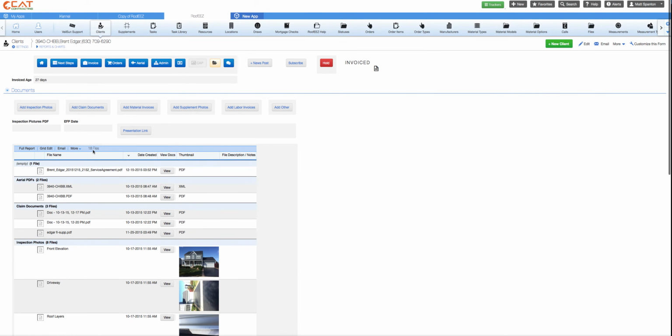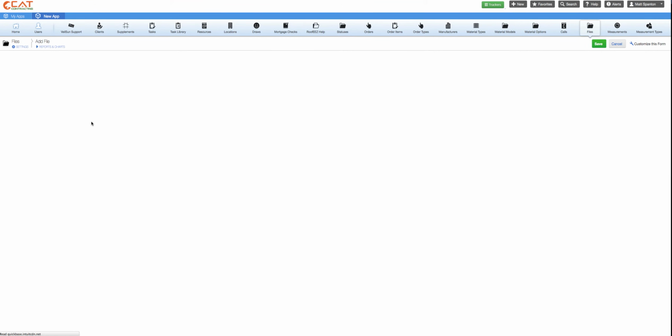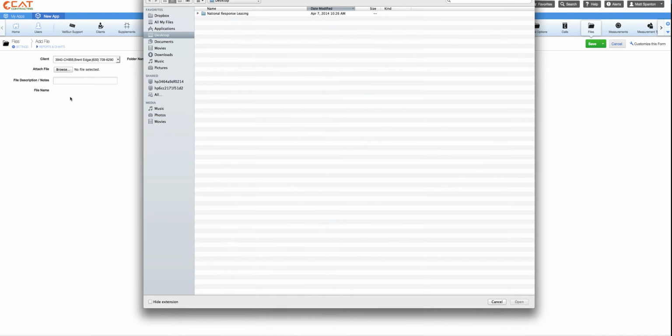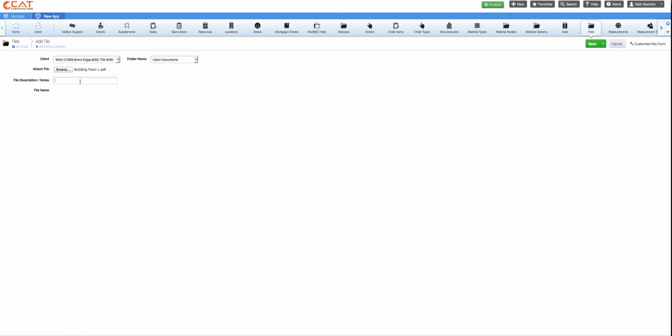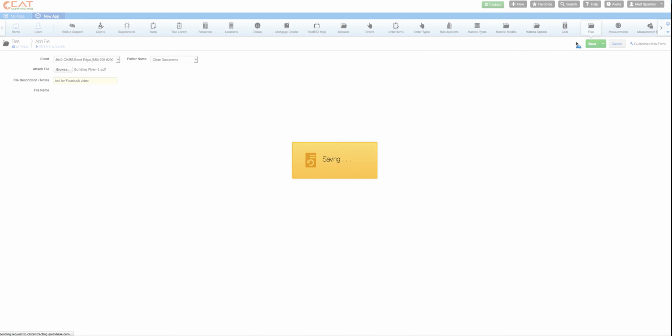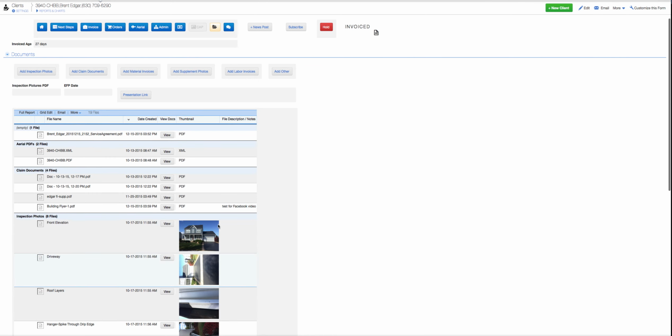It's really easy to upload documents. So say you want to upload a claim doc. I'll just pick a file here. So we'll browse our file and grab that. You can name this, the rep's going to wonder what this was for. And it's right here. So you can name it as you go, which is kind of nice. Sometimes the guys will just upload whatever it is and we have to search for it, but it's nice because you can type in a quick message there so we know what's going on.